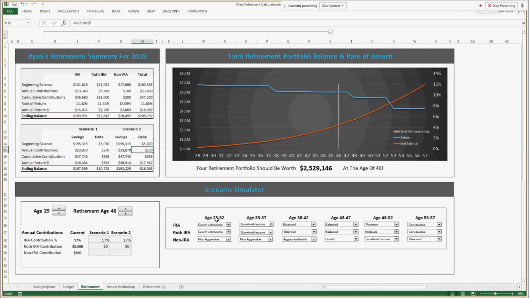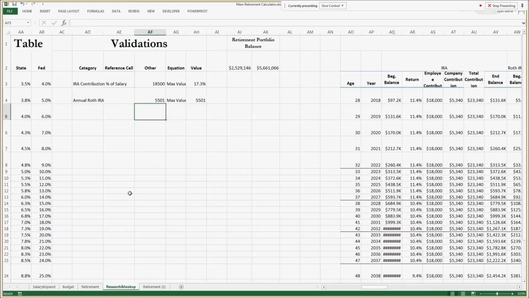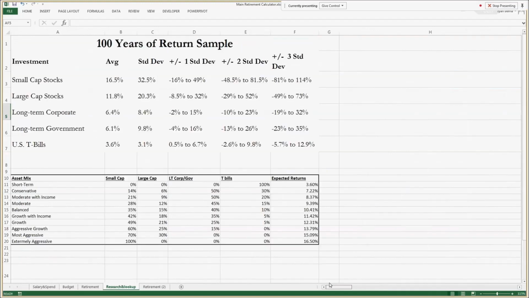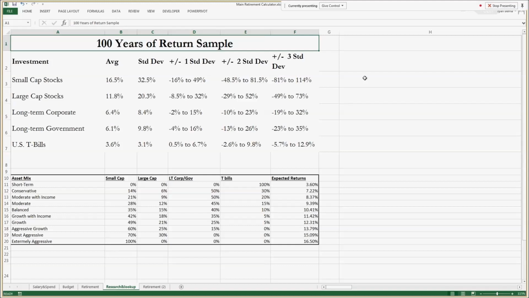The last portion that we have is the scenario simulator. Now, this right here is going to have your different accounts, and then you can go through and change your asset allocation here. Now, these numbers are pulled from over here, so basically what I did is I grabbed the last 100 years of returns and then said, okay, what's the average?